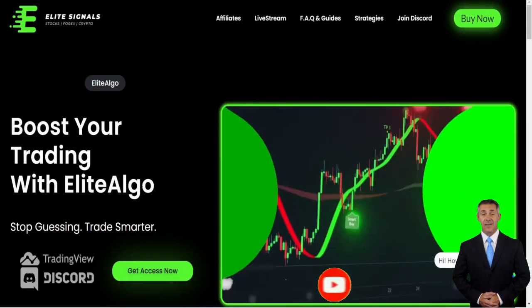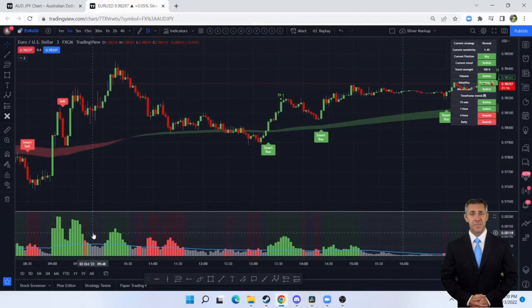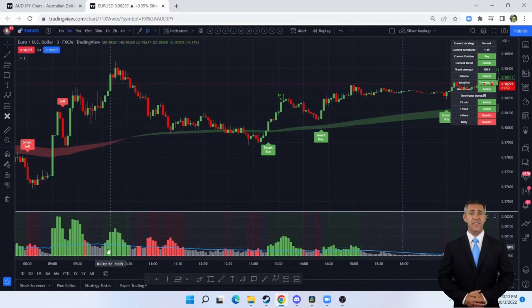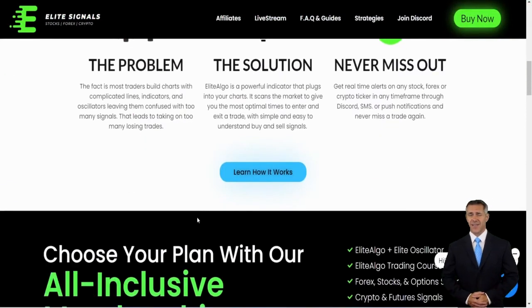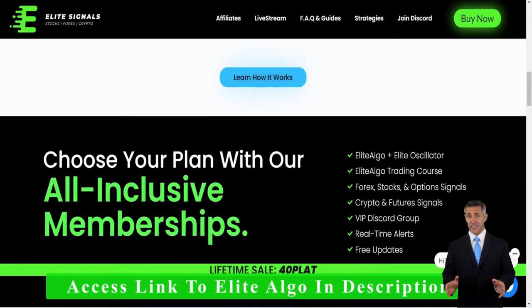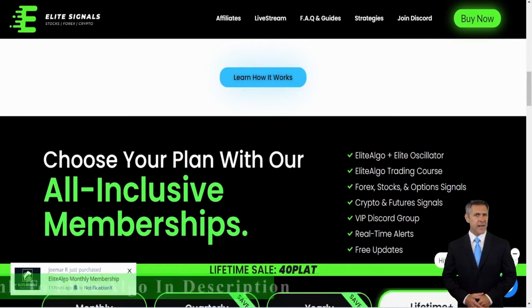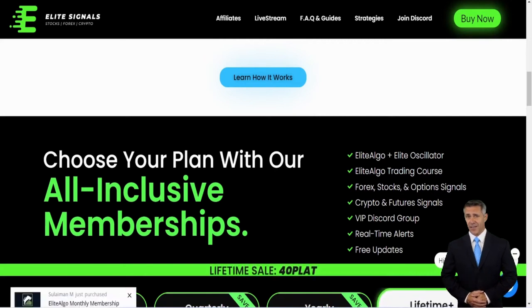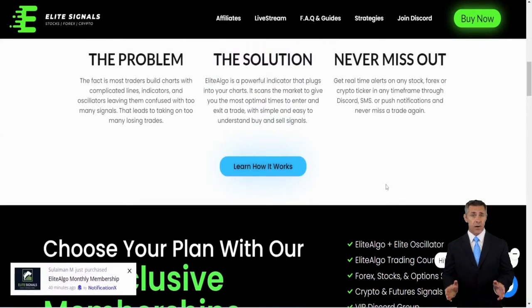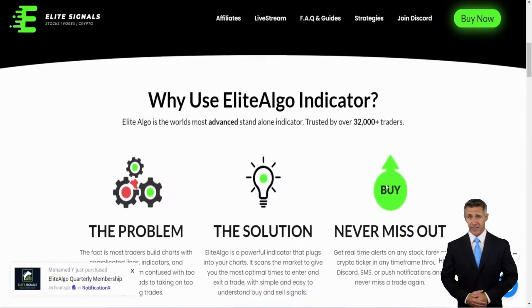So Elite Algo is a full comprehensive system with multiple different layers that help traders see the markets without having to second guess what's going on in the market. Now this is the Elite Algo website, and I'll have a link to it in the description below. It trades all types of markets: crypto, Forex, options. You could do futures on it. I trade commodities on it as well. And I really like the way it ticks, because there's a very specific way to really help traders see the markets and be efficient in trading.